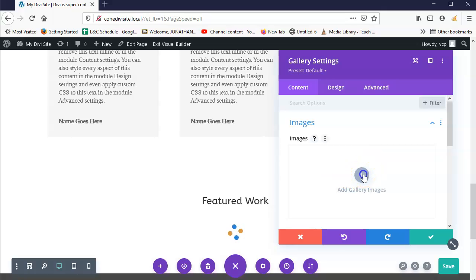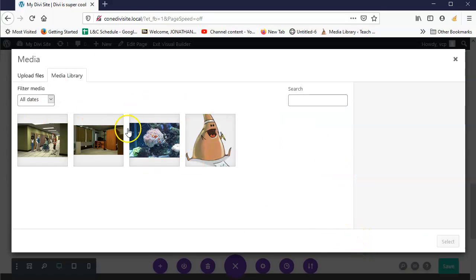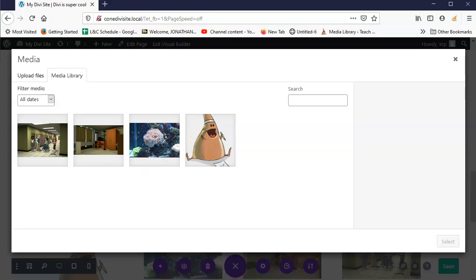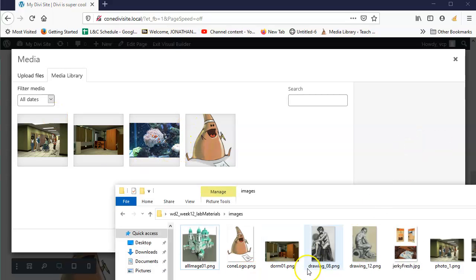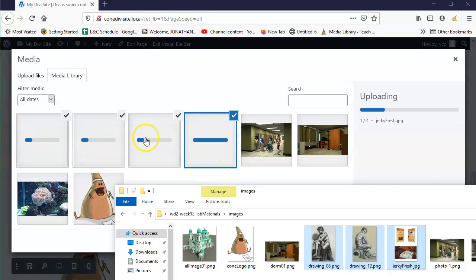So I'm going to click on the little plus here, and I'm going to select all of my gallery images, which I don't have a lot. So I'm going to have to drop some pictures in there. So we'll grab, I don't know, this guy, this guy, this guy, this guy. We'll just drag these 4 into there. I don't really care what pictures you use. Just need to have pictures in there. So if yours looks different than mine, that's totally fine.